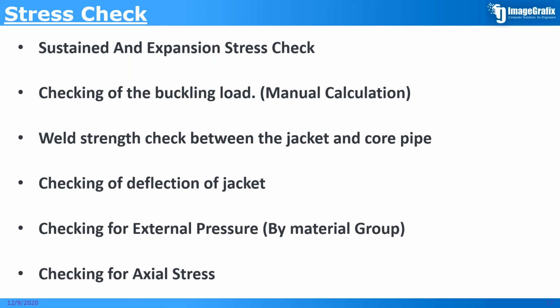For jacket piping, the client will give us the most common analysis requirements to be performed. Based on that, we need to qualify, and we can take the help of Caesar too for getting the inputs required for other manual calculations for my jacket details, like buckling load calculations or weld strength calculations. The inputs for that can be taken from Caesar for my analysis. So that comes to the end of my session.